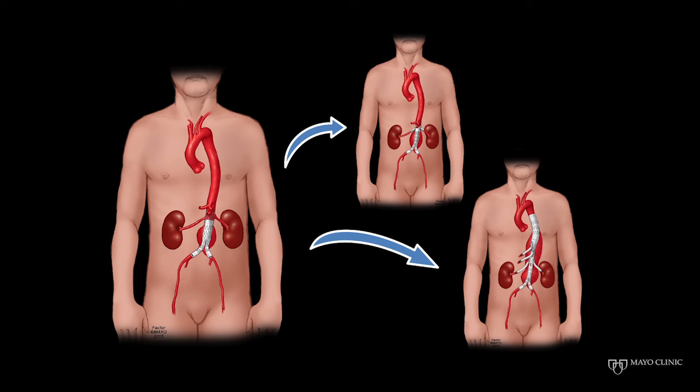What are the expected results? The benefit of a fenestrated and branched stent graft builds upon the success we have had over the last 15 years with traditional endovascular aortic aneurysm repair. We know from several studies that for simpler aneurysms, the chance of a life-threatening complication or death is markedly reduced with the use of stents. Compared to open repair, this approach decreases blood loss, need for transfusion of blood products, and is associated with a faster recovery, which averages two to five days in the hospital depending on the aneurysm complexity.